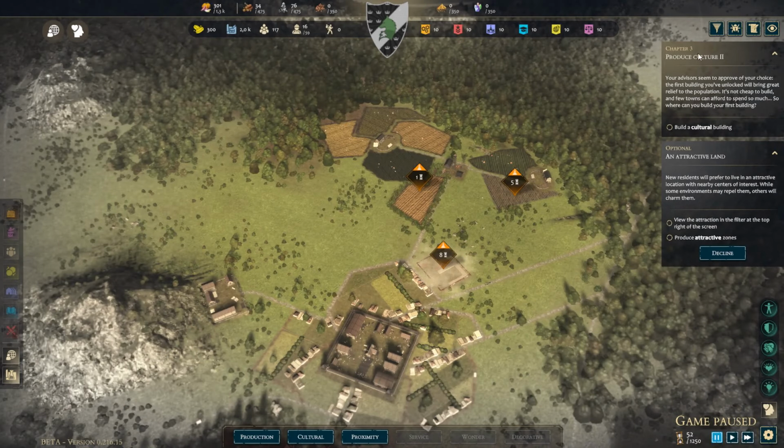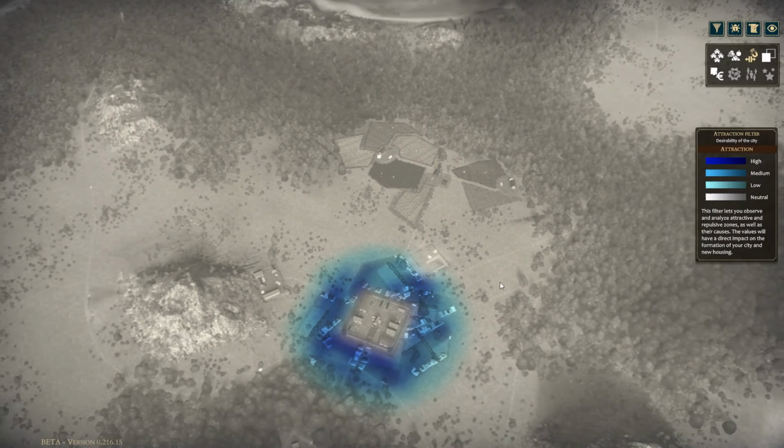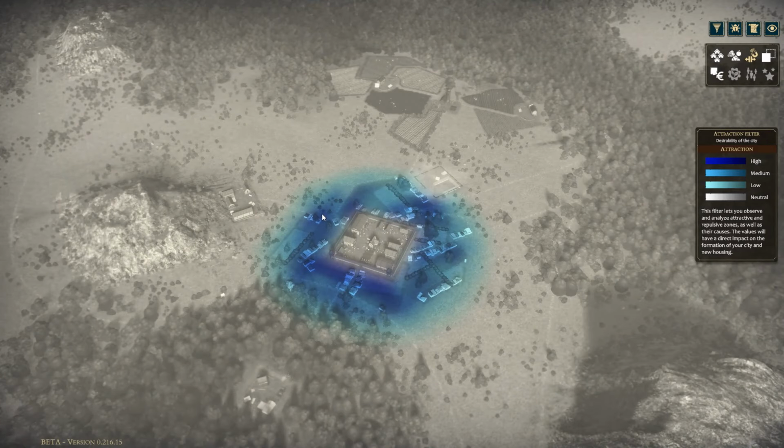And what do we need now? We have the next chapter, which is to build a cultural building, and we also have an optional one, attractive land. View the attraction in the filter at the top right of the screen. Produce attractive zones. Where's the filter one? Top right of the screen. Filters. Oh, nice. Okay, so you can see the attraction here.